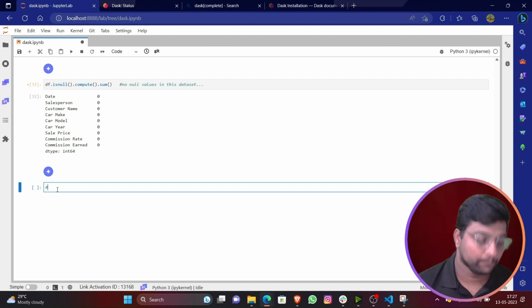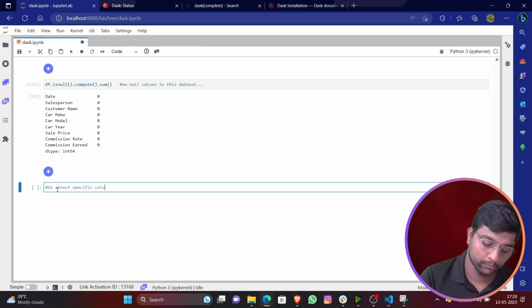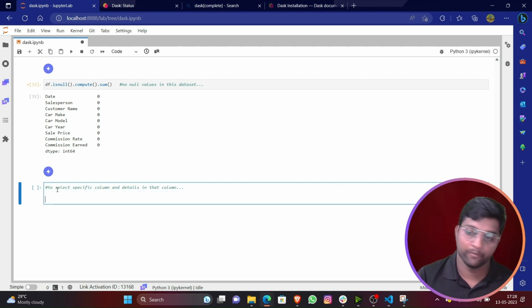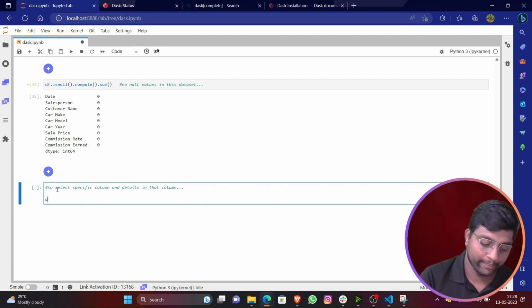So to select details in that column, we can take df of, let us first select only one column, then I'll show you all how to select multiple columns.